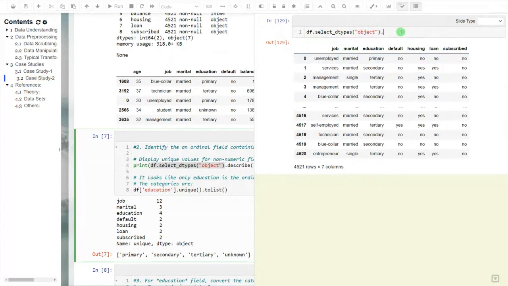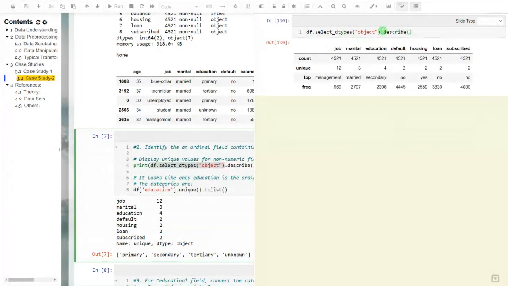And if I want the summary of these, now the summary of non-numeric columns, this is another style of getting the summary of non-numeric columns, describe will give you this row that tells you there are 12 unique values in the job field. There are 3 unique values in the marital field. There are 4 unique values in the education, so on and so forth. Now I could read from here, or I could be very precise. I could say, no, I want only this row. And remember, describe will give you a data frame. You see, it looks like a data frame.